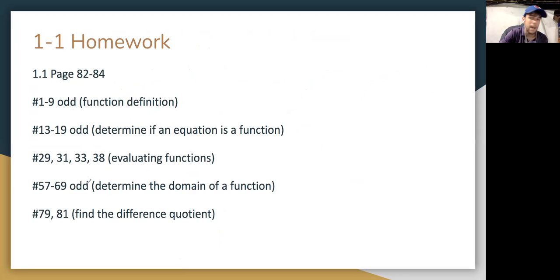So I posted a PDF version of the textbook on the Google Classroom page that you can use. It's just 1.1. If you've already picked up your textbook at UHS, obviously you can do that. If you haven't picked up your textbook, they're all there in your boxes. You just go to the Iowa Street doors anytime, like 8 to 4, I think they can be picked up. Just let them know you're there to pick up your stuff and what your name is.